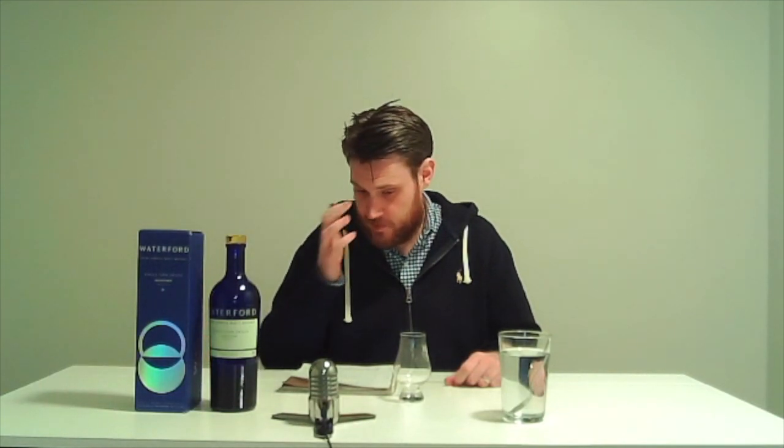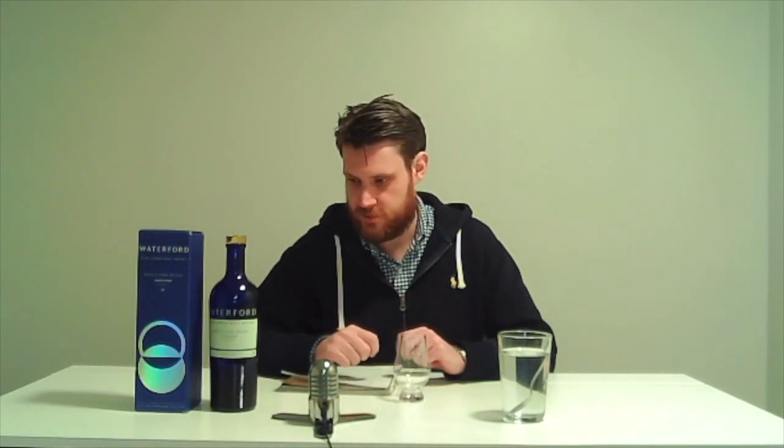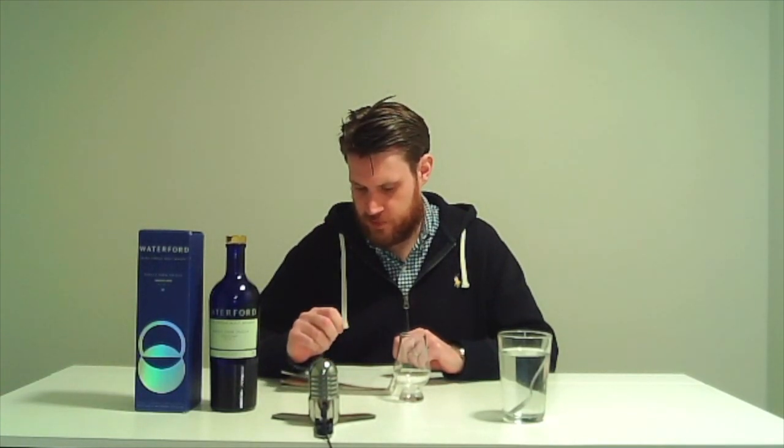Waterford Distillery are very keen on terroir, and there is a picture. You can scan the bottle, put in the bottle code, and it will tell you a ridiculous amount of information about where the barley is grown, the full cask recipe, the dates of maturation, the bottling dates, absolutely everything. This is a 4-year-old whiskey. A combination of ex-bourbon, ex-sherry, virgin oak, and quite a bit of French wine cask as well.